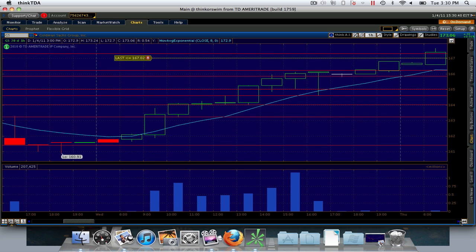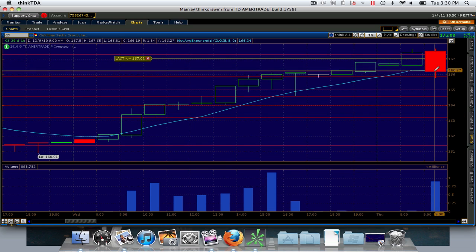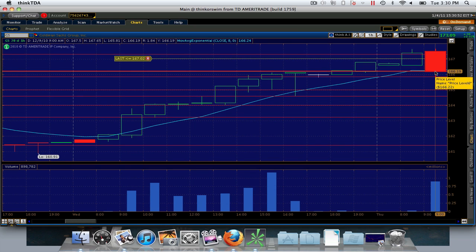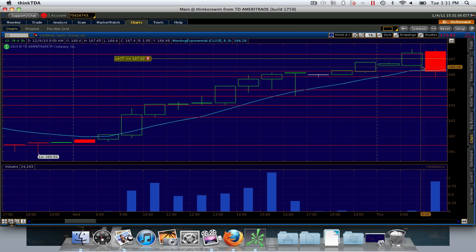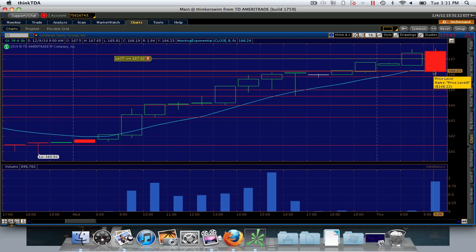And ultimately, we hit up to this 167.30 level. The 8 EMA flattens out there, and then we get a candle closing below it. That's my signal to exit out of the trade. Now, most likely on the way up, I'm going to be taking profits as we run through some of these resistance levels. But if you've got some or all of your position left, you're going to want to exit out once the 8 EMA is broken. It's telling us that the price direction has reversed and the momentum has reversed, and there's just no longer any reason to be in this trade.